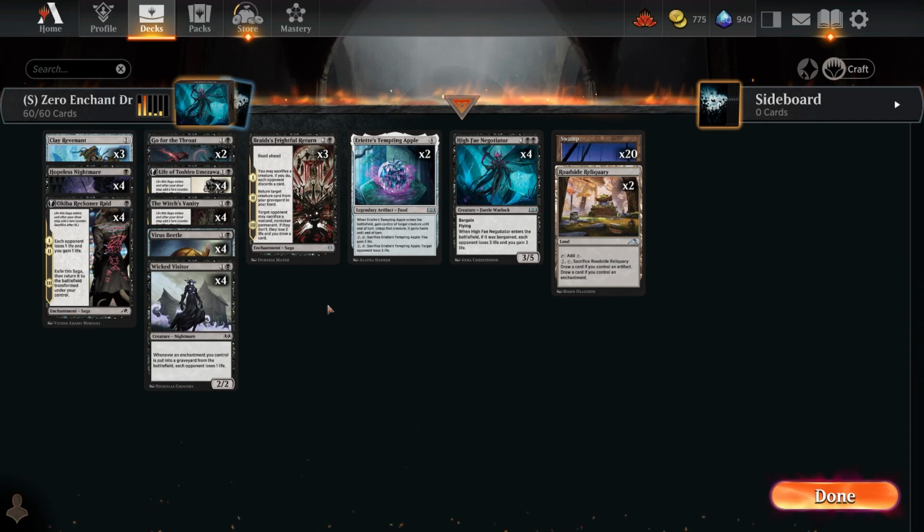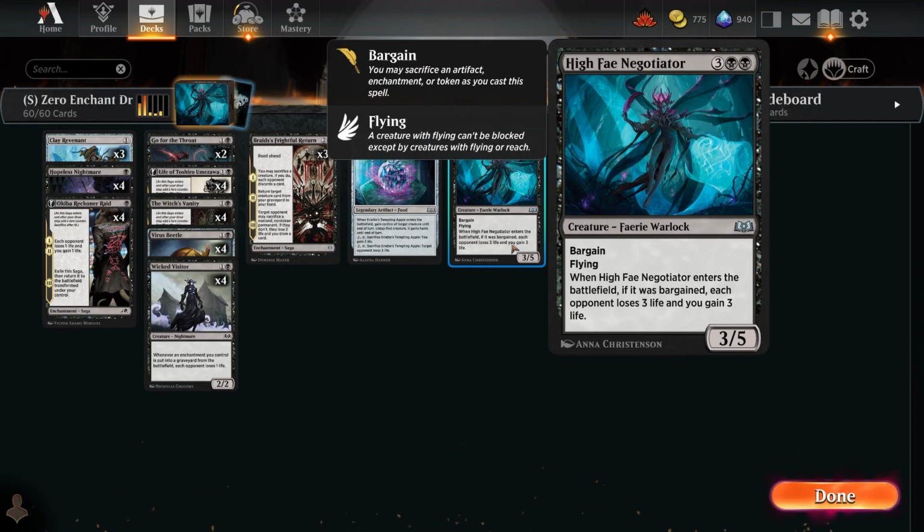But one of the other main cards that this is in there to bring back is High Fae Negotiator. Now, this can be bargained. So bargain is one of the new mechanics. Sacrifice an artifact, enchantment, or token as you cast this spell. And then if we do, each opponent loses 3 life and we gain 3 life as well. And this is a 3/5 flyer. So it acts as a nice bit of evasion, can attack and get the job done, hopefully at the end of the game, to get in there with the final bit of damage that we do need.